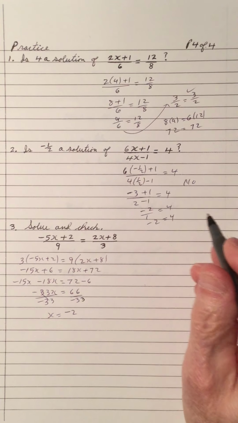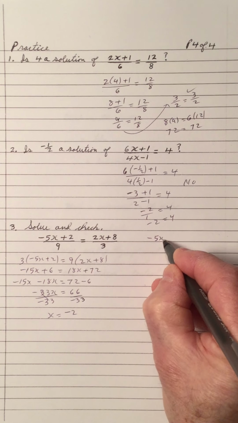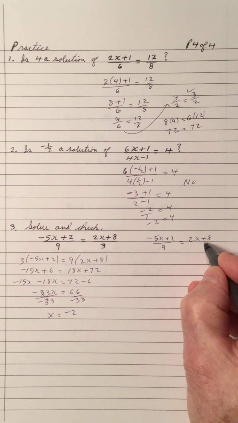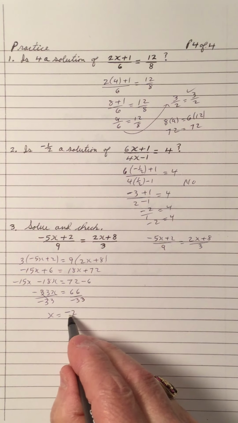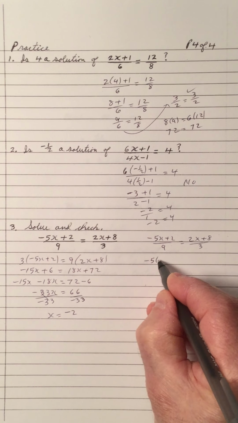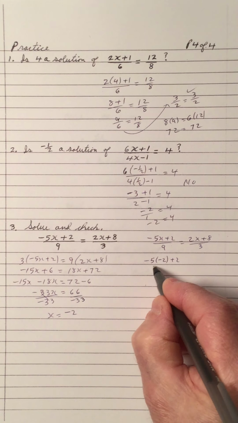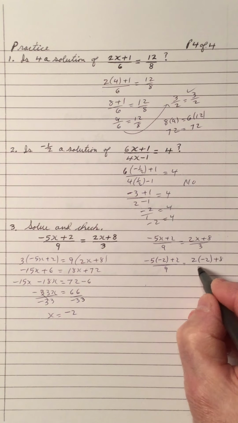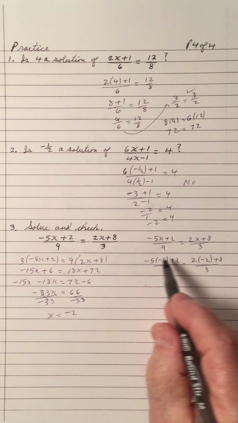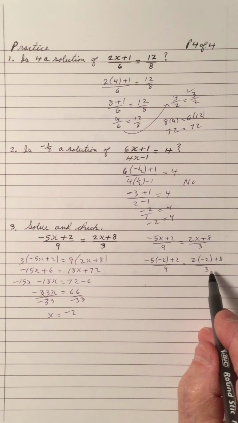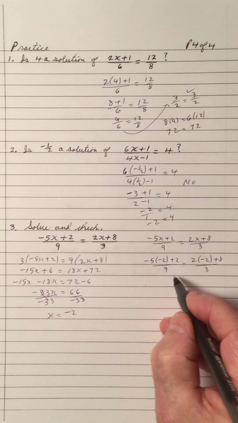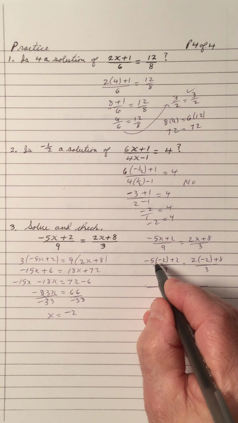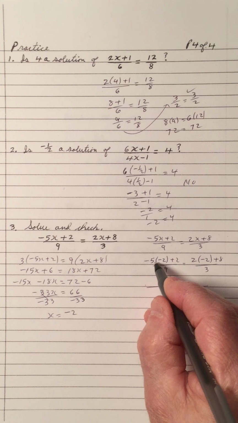So let's check. Now, you write down the original equation exactly as it is. There it is. I now will put negative 2 in the place of x. That side is done. Negative 2 goes in the place of x. That side is done. As long as it's written down correctly, you could make a mistake and write it down wrong. And we have to simplify the numerator. So BEDMAS says we multiply before we add, because it's on the left.